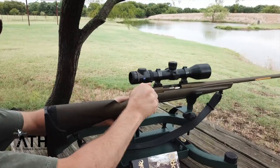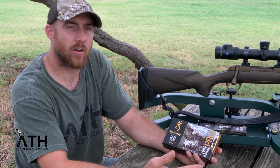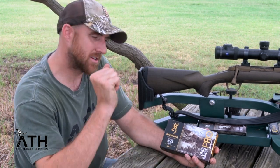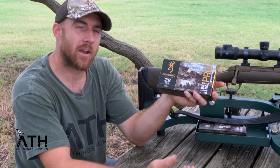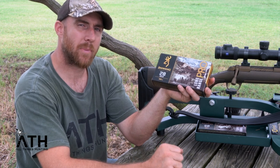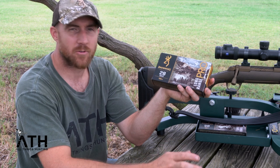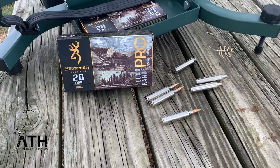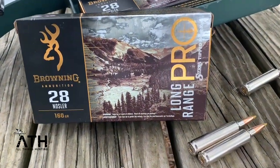Some people may say a 160-grain bullet is not big enough to shoot an elk with, but a good rule of thumb when it comes to hunting elk is you need 1,000 foot-pounds of energy to make sure you punch through and kill the elk. Well, this 160-grain bullet from this Browning ammunition coming out of the .28 Nosler has still got over 1,000 foot-pounds of energy at 1,000 yards. So out to 1,000 yards, no problem killing elk. Just really impressive ammo — it's been designed and engineered to shoot really, really tight groups; super accurate ammo.